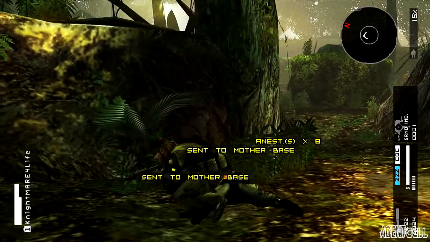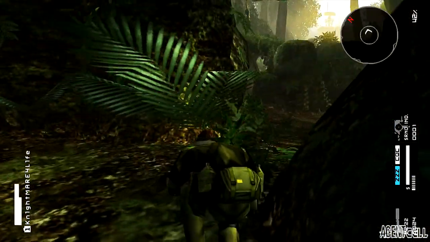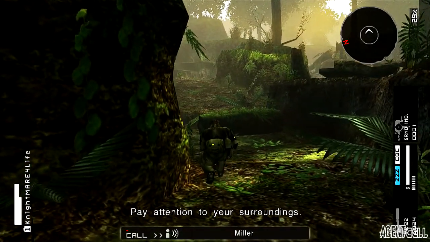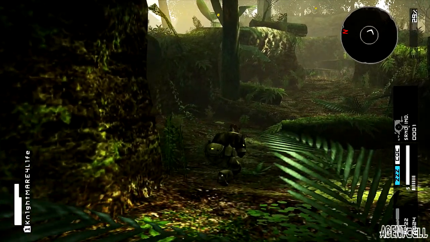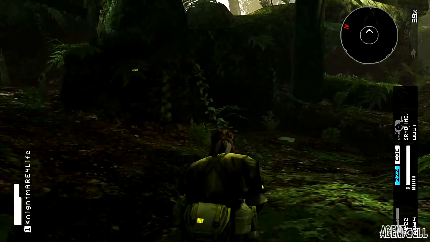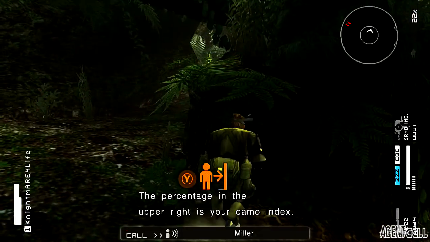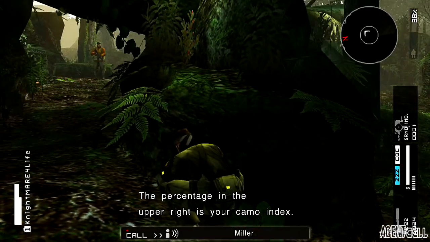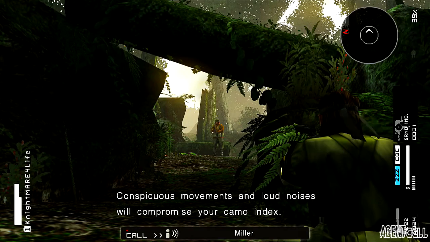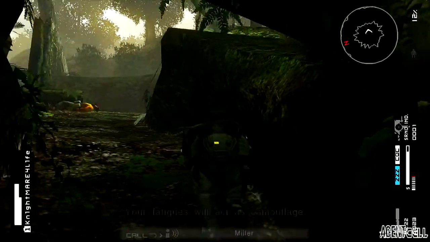Not enough room, huh? We'll keep it here at the base. The indicator in the upper right serves as a compass and shows sound sources. Pay attention to your surroundings. The percentage in the upper right is your camo index. The lower the number, the more easily you'll be spotted. Conspicuous movements and loud noises will compromise your camo index. Your fatigues will act as camouflage.